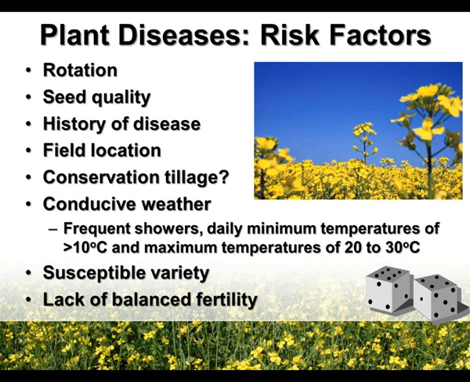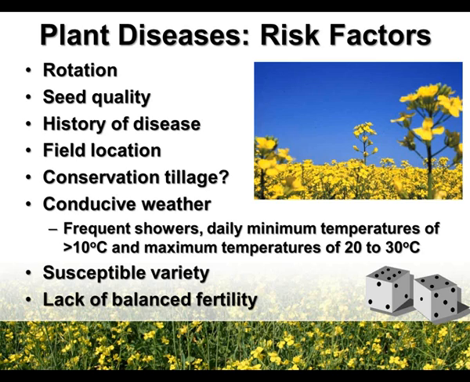It means that it's there, but likely not a significant risk. Field location, and it sort of relates to history of disease, basically what's happening in adjacent fields. And it's the adjacent fields that are of most concern for things like Sclerotinia, for things like blackleg, and even we're starting to see for things like clubroot and some of the work that I have the fortune of participating in with the U of A, where we're seeing dispersal of the clubroot pathogen via resting spores in wind-dispersed soil particles, so via soil erosion.